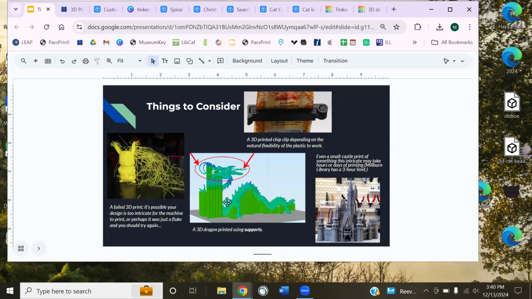Nothing too high in the sky with nothing beneath it, else we'll need to plan on additional print time. And we just don't want things to be too thin and too delicate because, we have a pretty good machine, but if it's too thin, sometimes it doesn't come out right or comes out stringy like this. So we just want to keep that in mind.